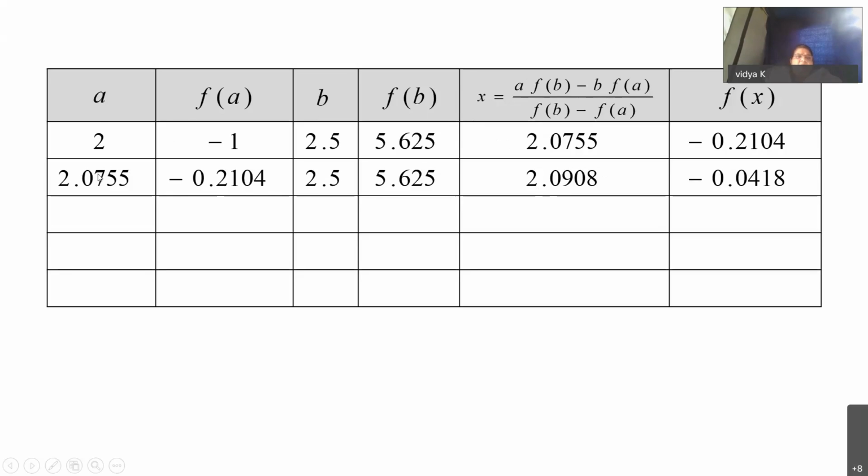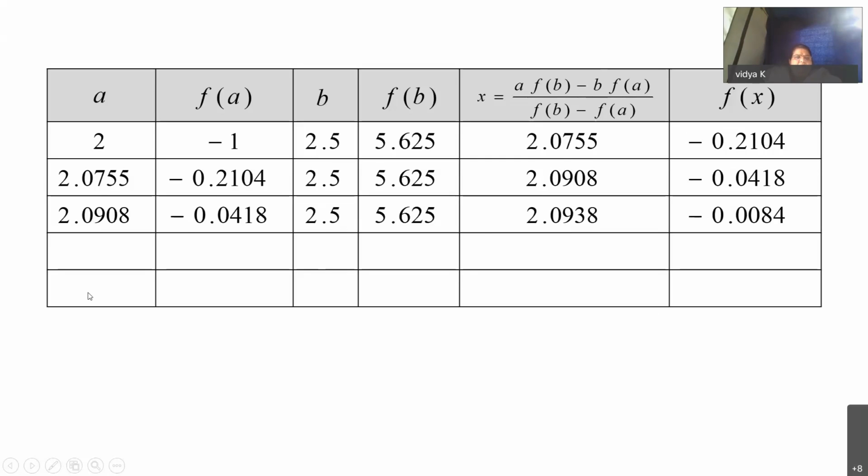So now in the formula, you take a as 2.0908. The corresponding value you carry here and f of x becomes now f at a. And this you take as it is. Now you substitute here, you get this. And next, get the functional value f of x. F of x is some x cube minus something they had given. There, in the place of x, you substitute this value, simplify, you get this. Right? Then this is also negative. So what you do? This is better than this, you have this value now.